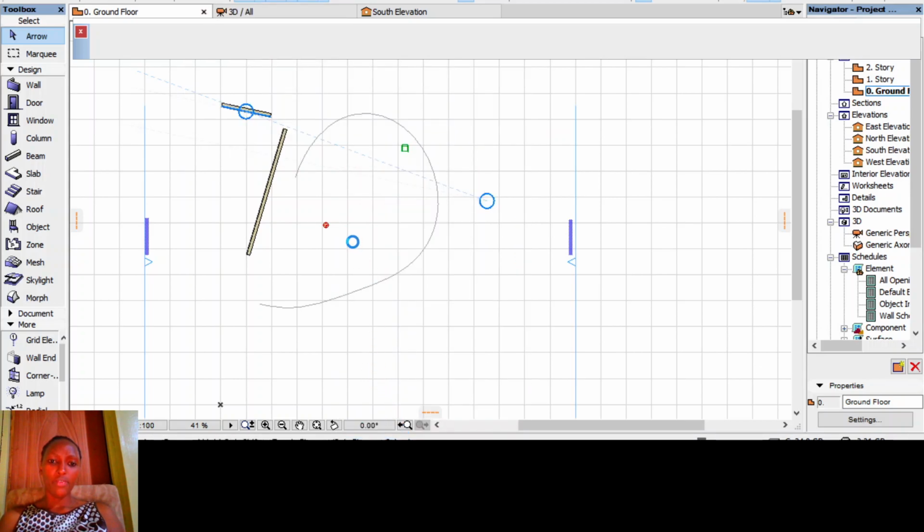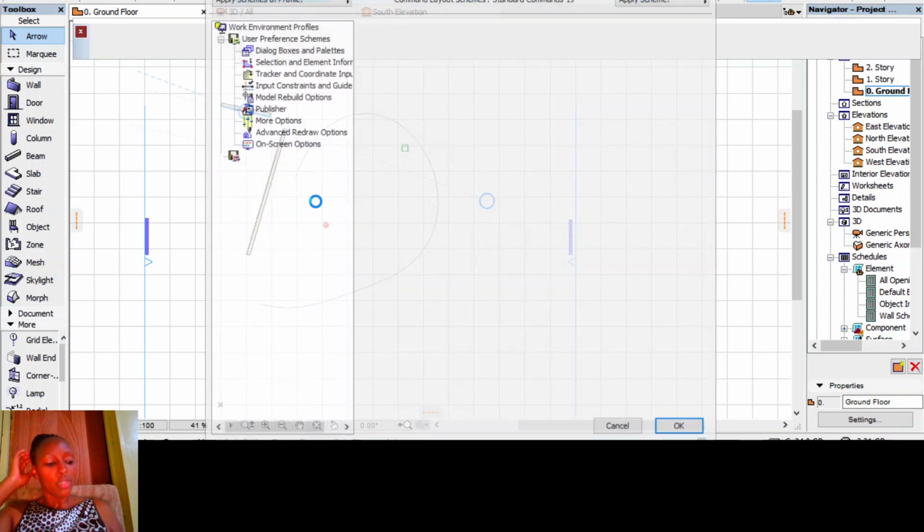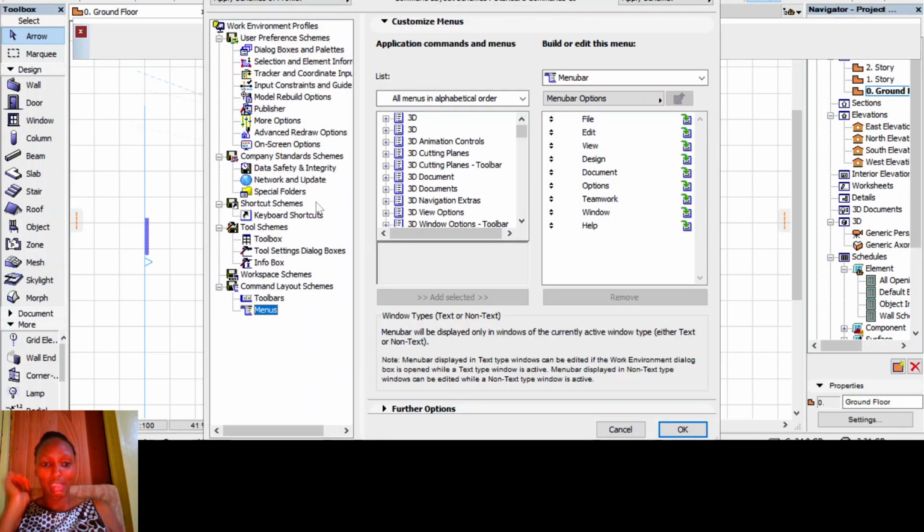If you go to menus, let menus open. You can add them. That is what they are telling us, that if you cannot see the zoom in, zoom out in your menu from the view side, you can go to the work environment and add the zoom icons.